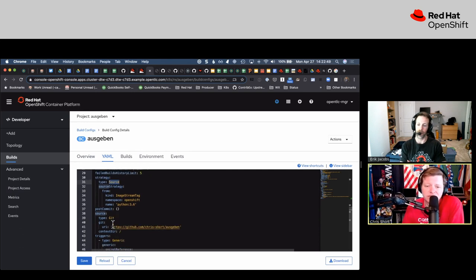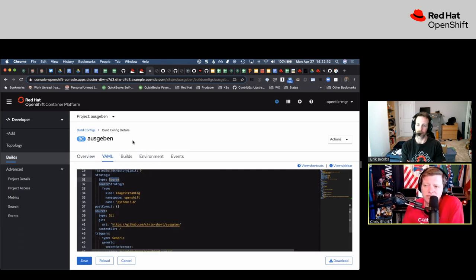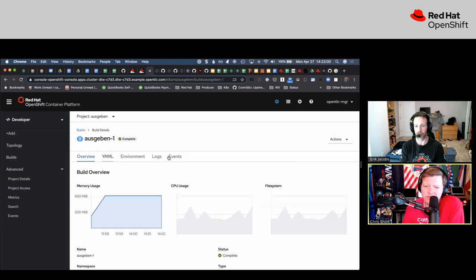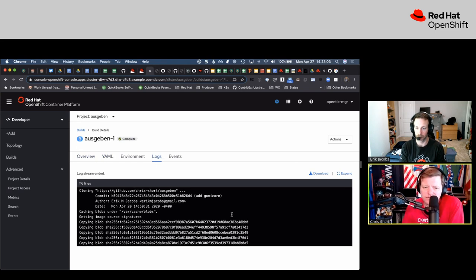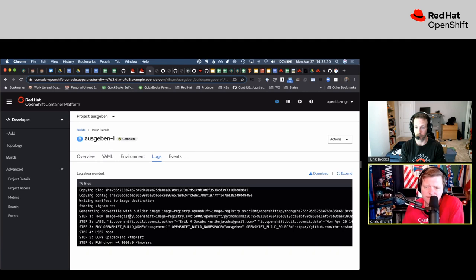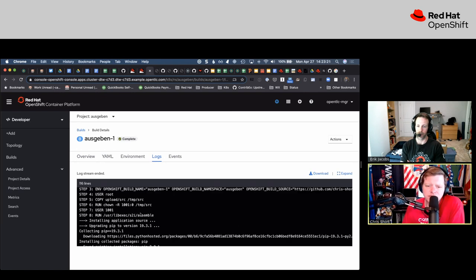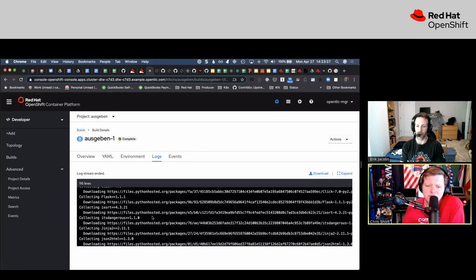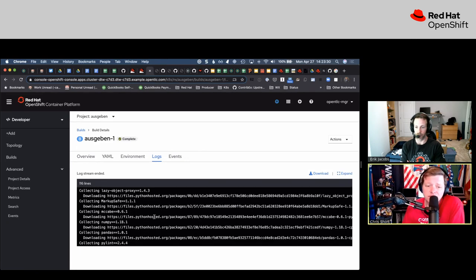Can you go look at the build logs? Click the builds tab, and then there should be the first build. Unless I just misread the build log. Getting image signatures from user root, copy, upload source. Oh, never mind, I read the log wrong. My bad. Okay, scroll down. User 1001. Yeah, no, it's doing the right thing. So it ran. It did install the requirements: Jinja, JSON, Flask, all that stuff.